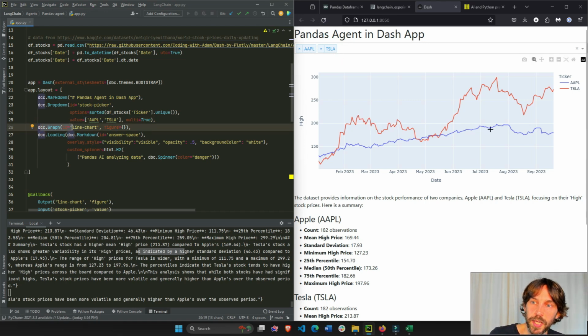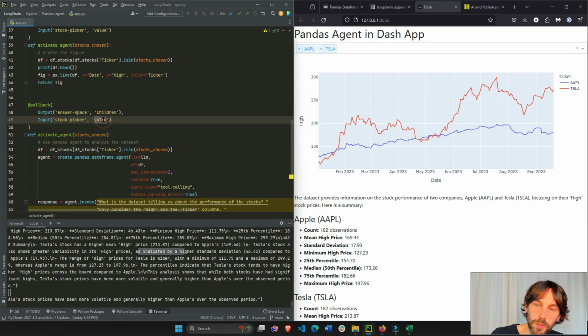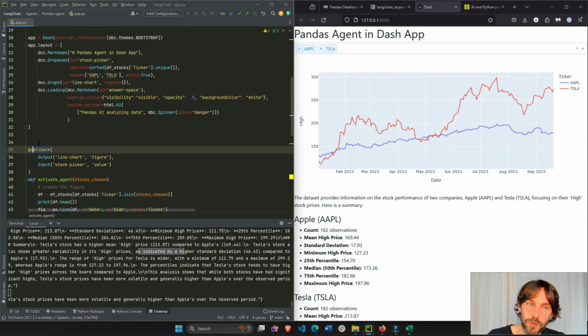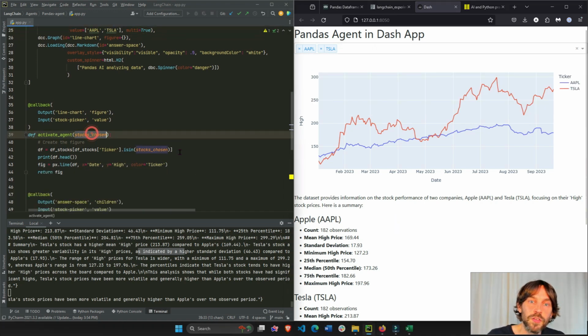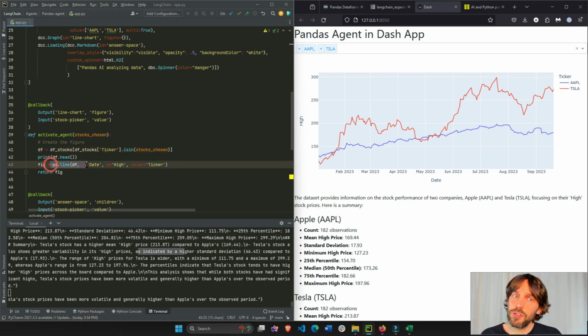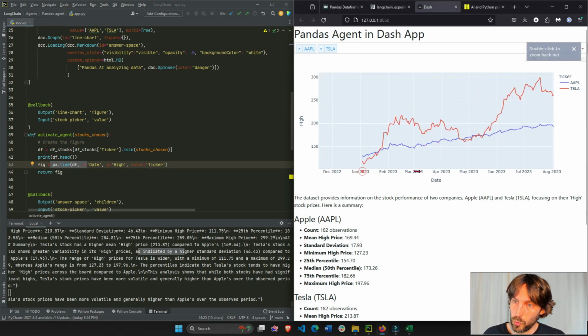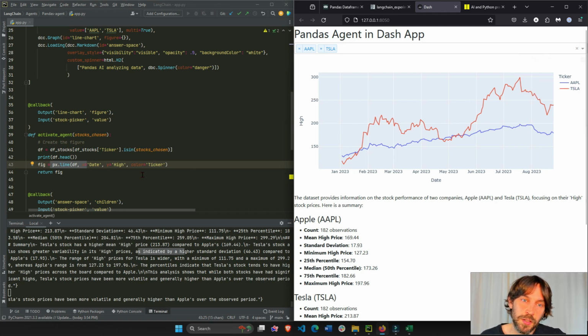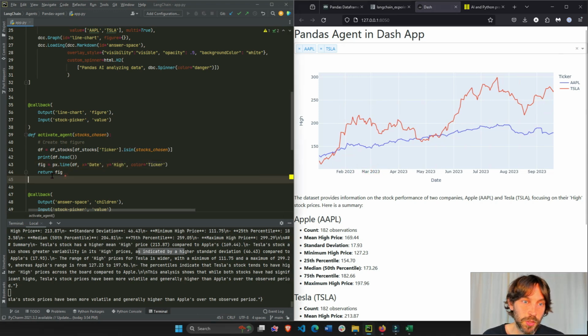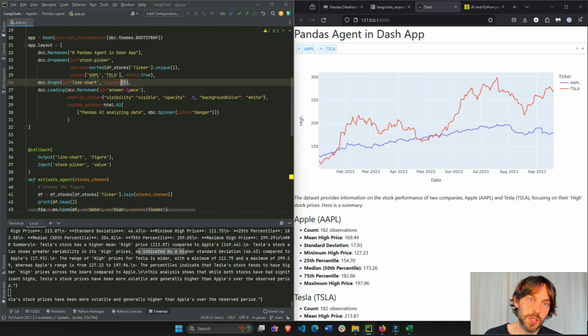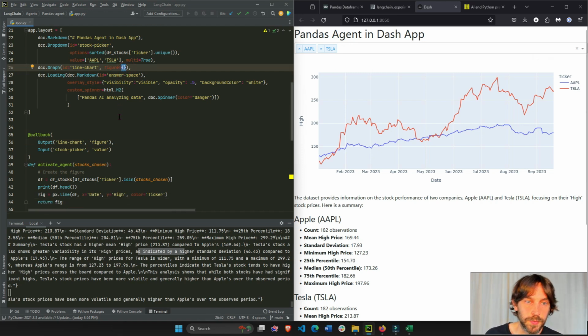Then a graph where we're going to insert our figure, and then our loading spinner component. Whenever we activate the last callback with the dropdown, it activates this spinner. And this is what the callbacks are for. This is the heart of Dash, these callbacks right here. We're taking the input, the value of this component, which is our dropdown. So we'll take the value, a list of two stocks, or three, or four stocks, filter the data frame, and call it DF. So it's a smaller data frame, only with the rows with these tickers. Then create a line chart. The x-axis will be date, the y-axis will be the high column price, and the color will be the different tickers. So we have two different colors right here. Then return this fig to the figure property of the line chart. It's going to return a dynamic fig: whenever the input updates, this returns a new line chart figure.